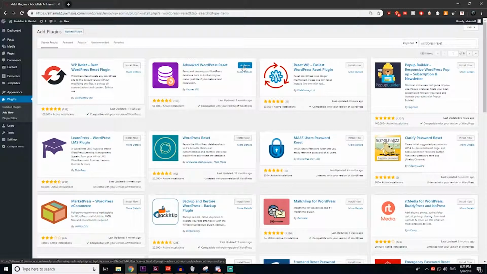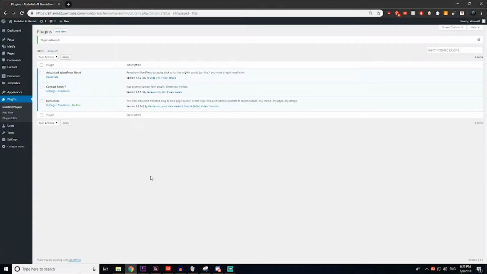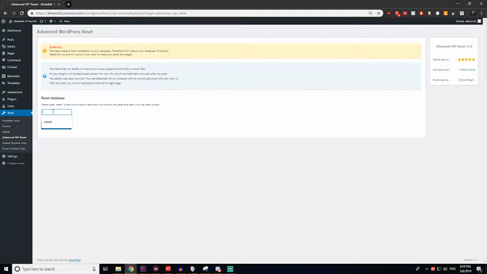That's gonna install it, and now we have to activate it, so we click activate. And when we need to use that, the WordPress reset is gonna be, go to tools over here on the left hand side, then you're gonna go to advanced WordPress reset, and you're gonna type reset, but I don't want to do that yet because I have not messed up anything.